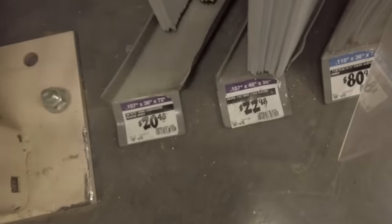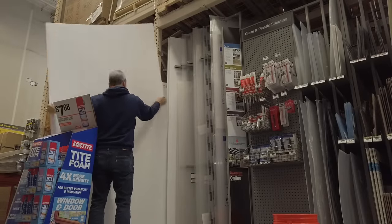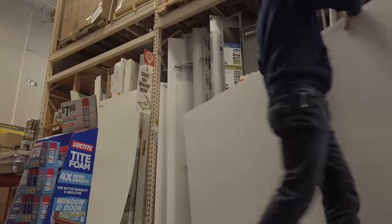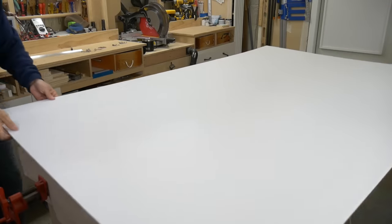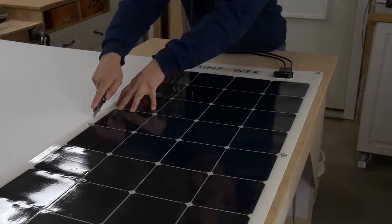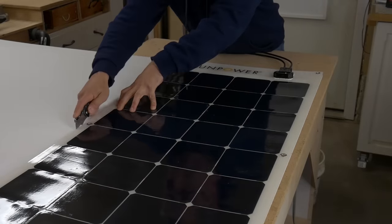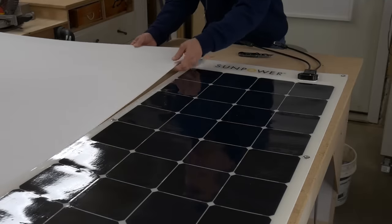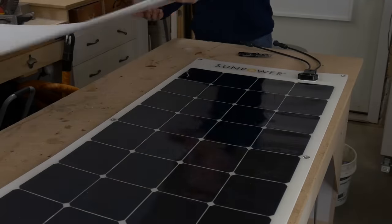For the insulated layer underneath the panel, I used a sheet of corrugated plastic — you might also see this labeled as plastic cardboard — and it's easy to cut and use, and it comes in various sizes. Just pick out whatever size you need for the number of panels that you're going to install. I started by cutting out a section of the corrugated plastic just to fit the outline of the solar panel, so you just cut around it until it fits just right.